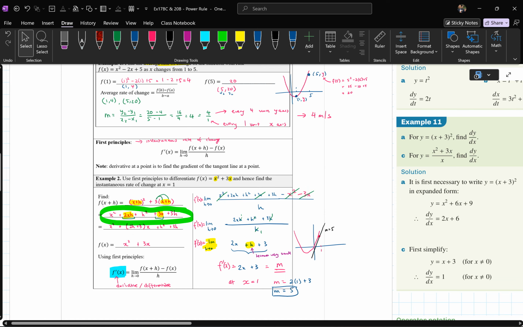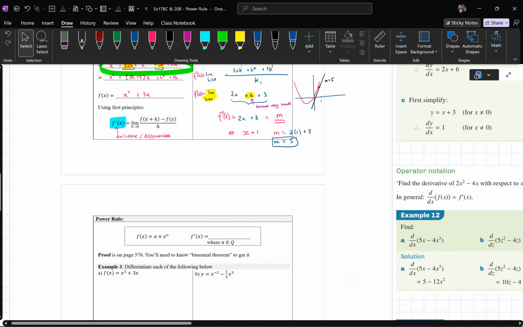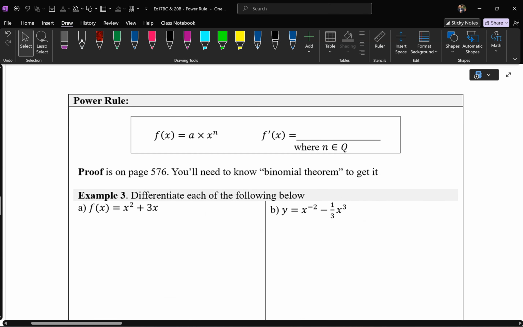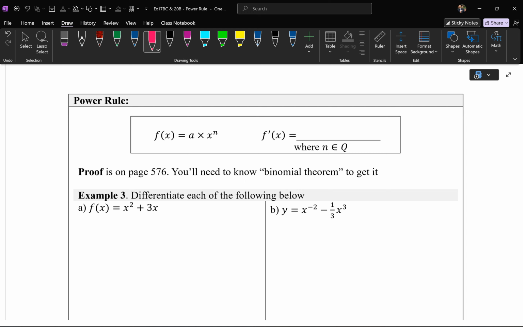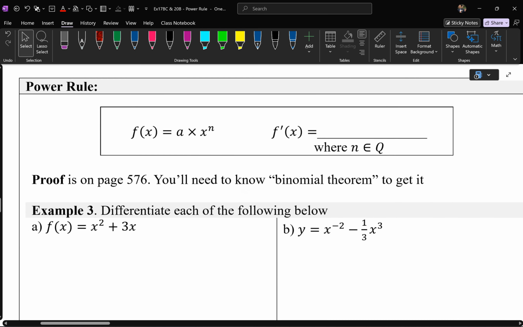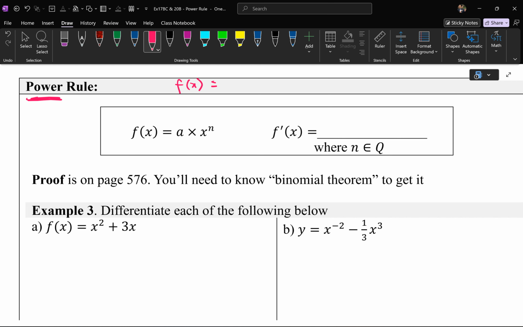Now today's lesson is going to be so much easier. Okay, so that was the theory. Here we go. Flip over. I want you to copy this bit. So for those who did not understand all the theoretical points, that's okay. Learn this. Copy this down for me. Power rule is the first rule that you're going to learn. Power means that you can only use this rule when your function has a power, any power. So it could be x to the power of 2, x to the power of 3, x to the power of 1/3. If you have a function that has a power to it, you can use this rule and it will tell you the gradient function rather than doing this.